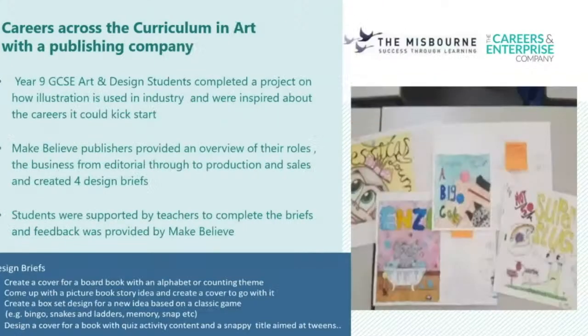Again, another similar example from the Misbourne School is where in Year 9 GCSE Art, students worked with publishers to put an everyday school project into the context of the world of work, with a project that was done within teaching time. So again, it's careers across the curriculum, but it had real potential, with slight tweaks, to have the meaningful employer encounter and experience of work framework applied to also be counted for Benchmark 5 and 6.